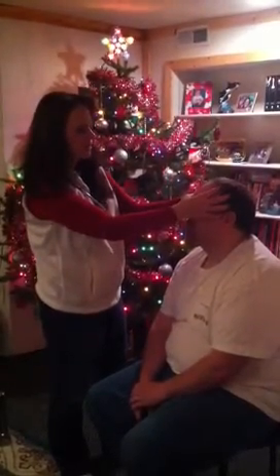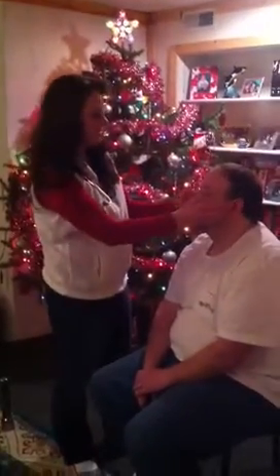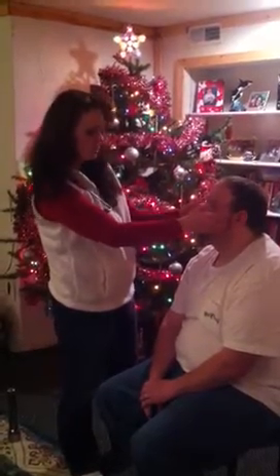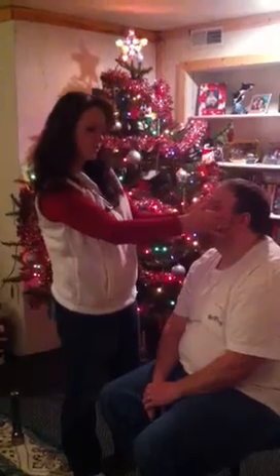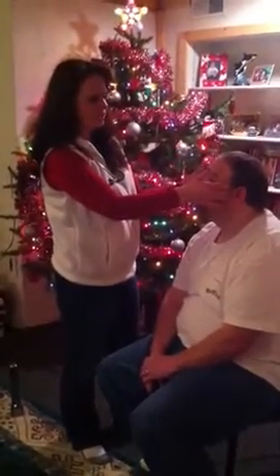After looking at the head, ears, eyes, nose, and mouth, I'm going to go ahead and check his sinuses. I'm going to palpate the frontal sinuses — they feel okay — and then the maxillary sinuses. Then I'm going to check for TMJ. I'm going to palpate right here at the temporal mandibular joint. I'll have you open your mouth and swallow, then close. You're listening — or feeling — for a click. He does have a click with his TMJ.